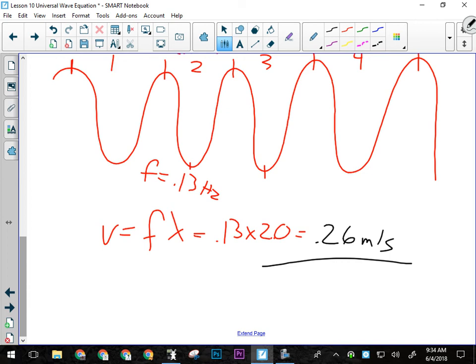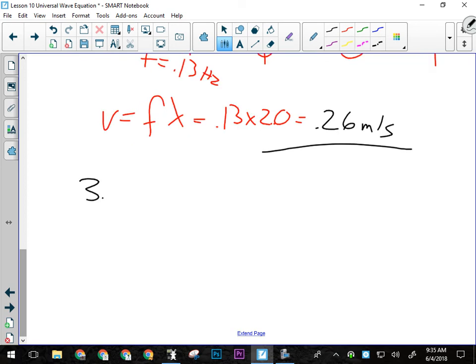Okay. Other ways that a question like this can try and throw something at you that makes it seem kind of odd is it might just tell you it's a radio wave is traveling through here. What do all radio waves, what speed do they travel at? What kind of waves are radio waves? Light waves, right? They're radio waves, electromagnetic waves, anything like that. They all travel at the speed of light, okay? And the speed of light is listed on your formula sheet. Under other useful constants, it's 3.0 times 10 to the 8 meters per second, okay? So any type of light wave travels at that speed.